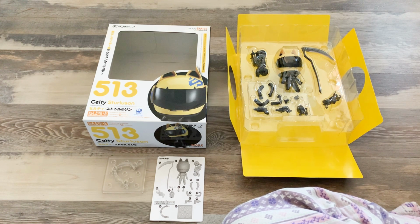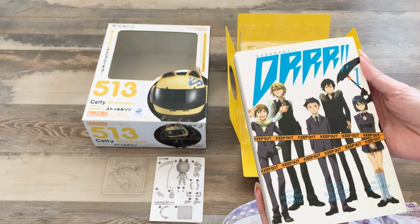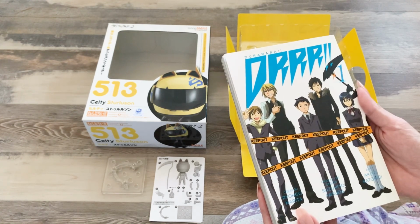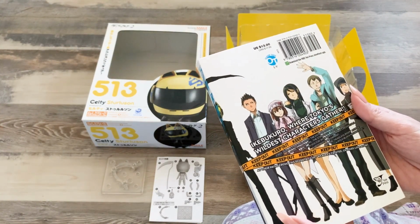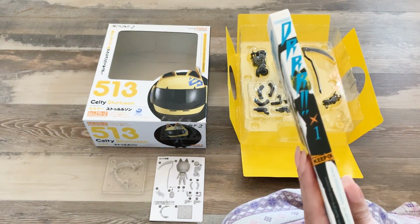But Durarara is a shonen series that follows a lot of really strange characters. There is a lot of gang activity. There are some high school age characters as well as adults. There are some supernatural elements, especially around Celty.